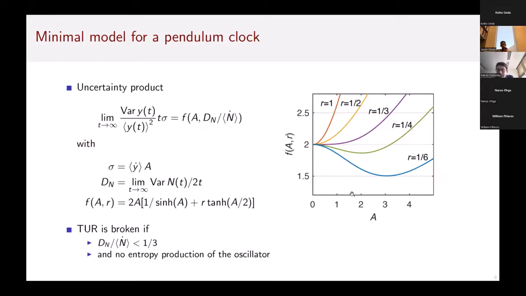I have this function which I need to analyze. What you see on the right are plots of that function. If I have a small final factor r here, then I'm safe—for any affinity I might try out, I will always be above the value of two that corresponds to the usual TUR. But it gets dangerous when r gets smaller than a third. Then you see there are some values of A, and I can tune A freely, for which I get a right hand side that is smaller than 2. So you see the TUR can be broken.